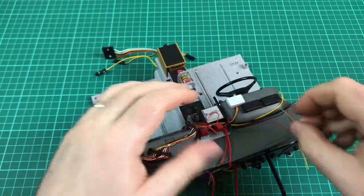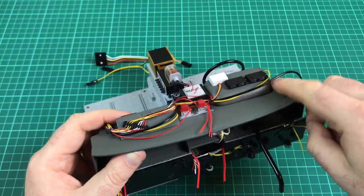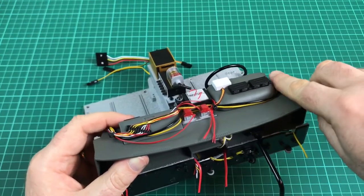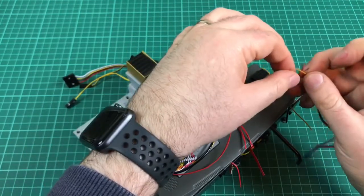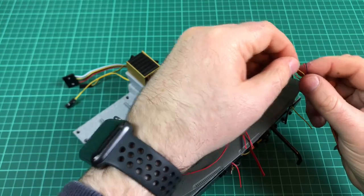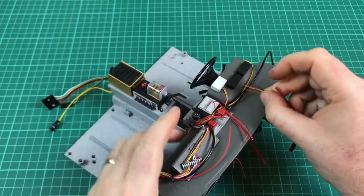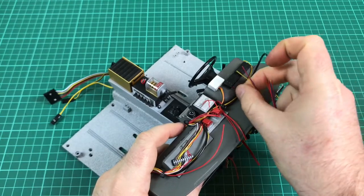I wonder whether it... See, I don't want to be putting glue on this because it's not going to hold it very well, because otherwise you're going to get big globs of glue sticking out of this, and that's not what I want. I don't know if anyone else has actually gone ahead and tried to glue this. Let's try and get it without. Let's see if we can do this.